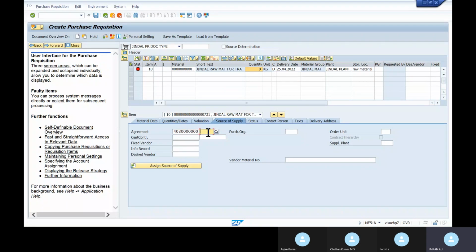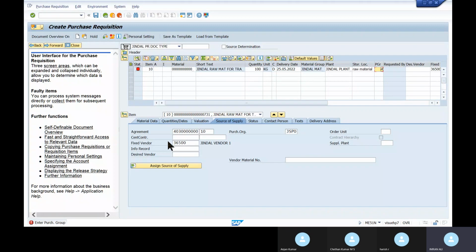Whenever you are going to create from the contract, give 10. See, automatically the purchase organization and fixed vendor will fetch. You have to define the quantity here. Oh, okay. Sorry, we need to give it, because out of 1,000, how much material do you want? In 1,000, I want 100.